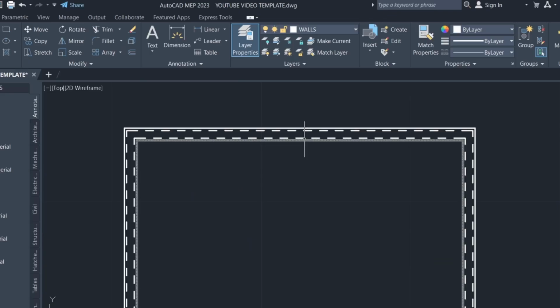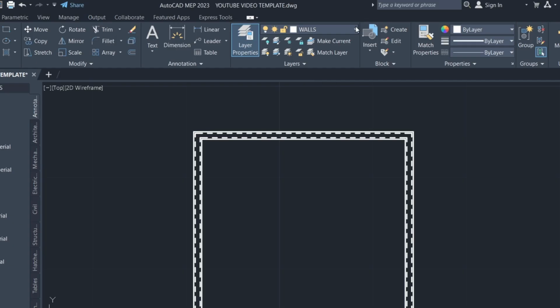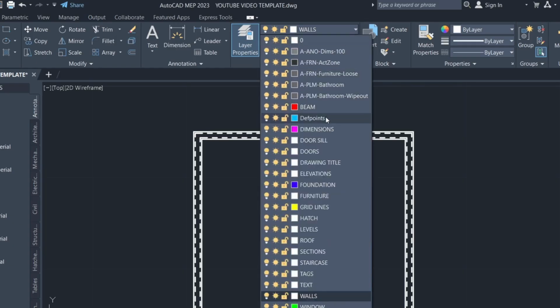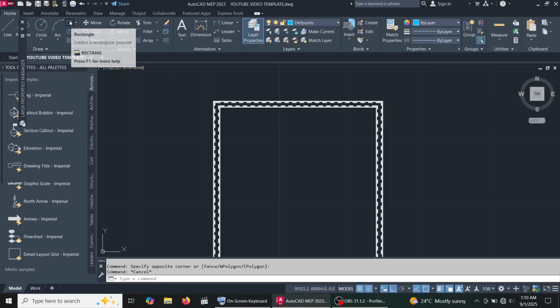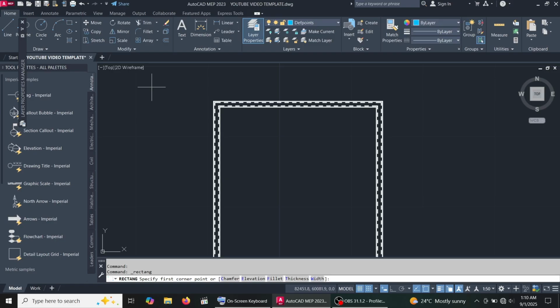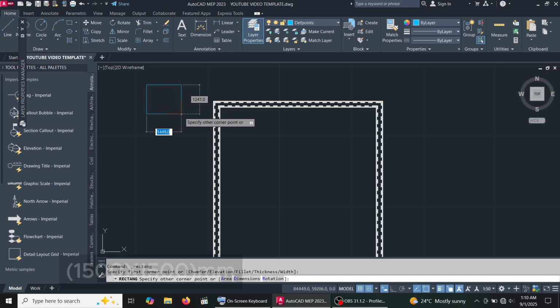Then next I'll click at this arrow, then select the layer for depth points, then use the rectangle command. Then I'm going to draw a square of dimensions 1150 by 1150. Right, so those are the dimensions I'm going to put in.